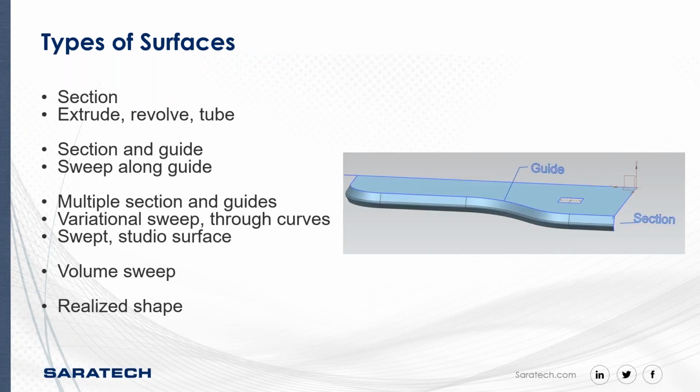So with that, I am going to go to one more page here. A couple of types that I'm going to go over are surfaces that have one section. In the picture here, you can see there's a section. Usually there's a section and a guide in swept surfaces. There are some surfaces that are ruled surfaces, where there'll be just a section. There are some that have a section and a guide. There will be some that have multiple sections and multiple guides, and that gets more and more complex.